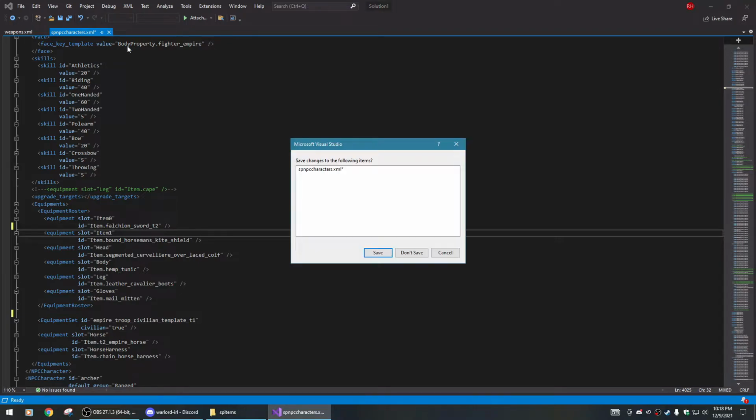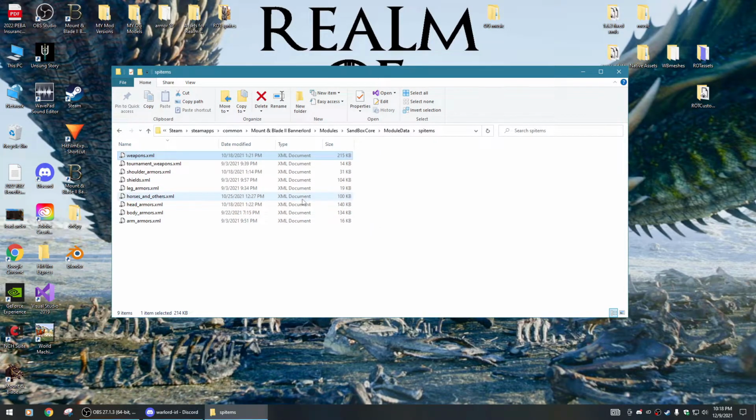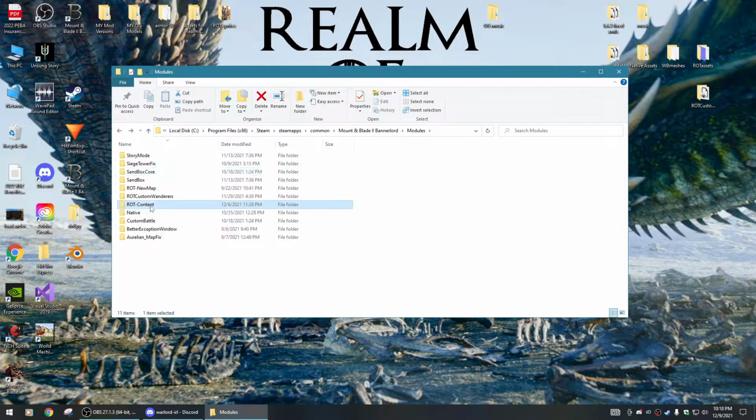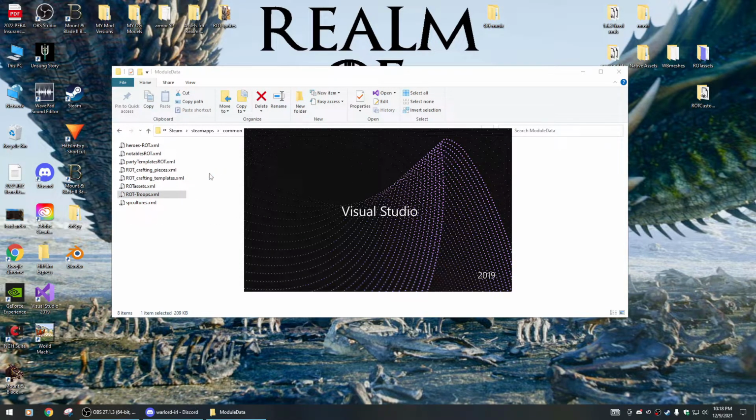We're going to go ahead and get out of here without saving. Don't save. I don't want to save. Let's go ahead and get out of here. And I'm going to go ahead and make a troop tree real fast for you. We're going to go into my module. We'll go over modules later, but I have my own little ROT content module for my mod. We'll go into my module data, and into my troops. And this is pretty much the exact same format.